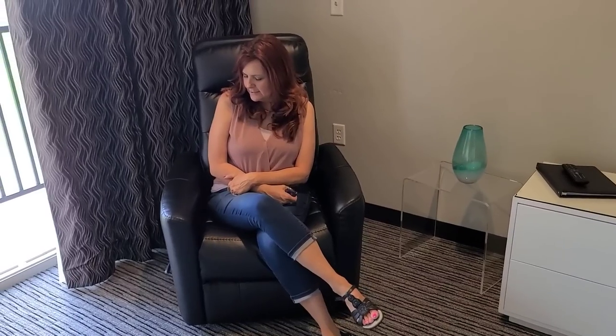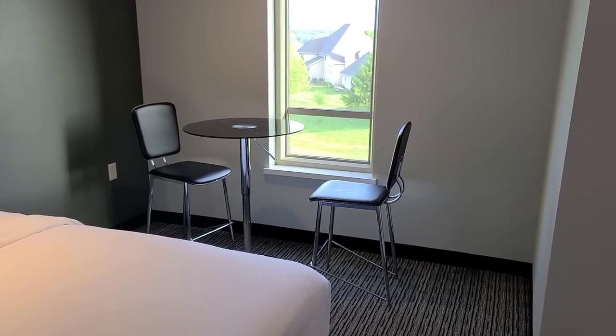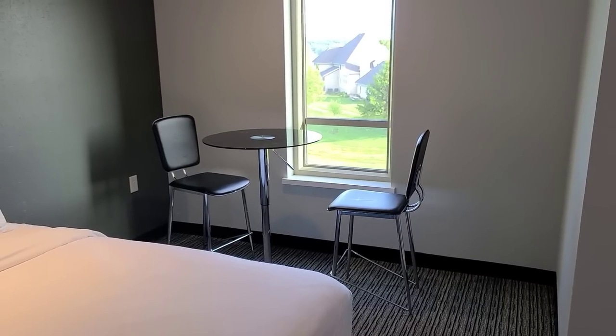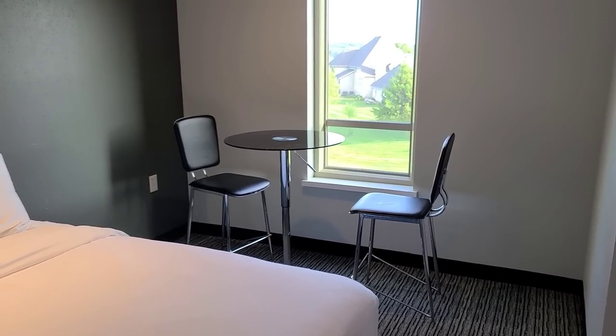Bobby, what did you find over there? This chair. That's nice. I like the rock. And it's a recliner also. You don't normally see that in a room, do you? It must be comfortable. And I wanted to say there were plenty of towels in there, and I did find a hairdryer. Forgot to say that. Hair dryer is not important to John. That's true, so I don't think about it. Little table. You could eat breakfast there, or they've got a nice place downstairs to eat, but if you wanted to, you could just look over the countryside. Let's look at the countryside.